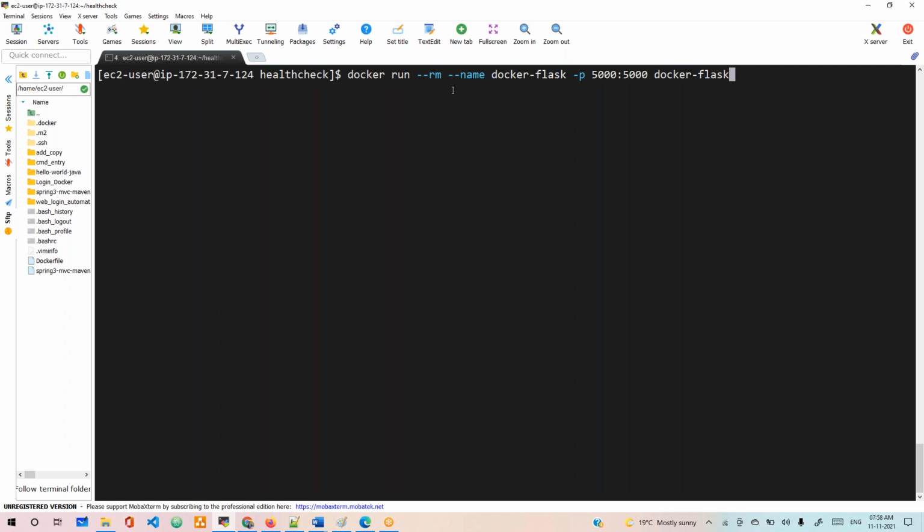The --rm option: when you run the container, once you stop the container, it will be deleted. You don't need to do docker rm and then the container name. Once it is stopped, it will clean up automatically when you use --rm. Is it clear, guys? Clear this option? What does it mean? Let me show a real example, let's see it hands on.